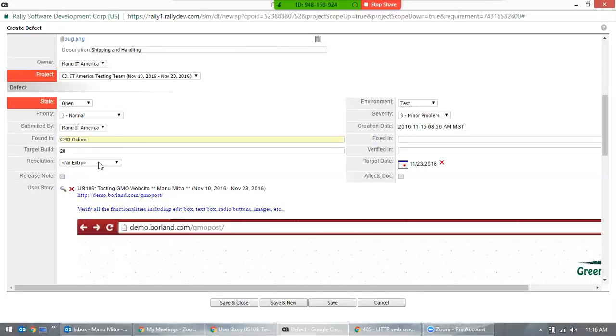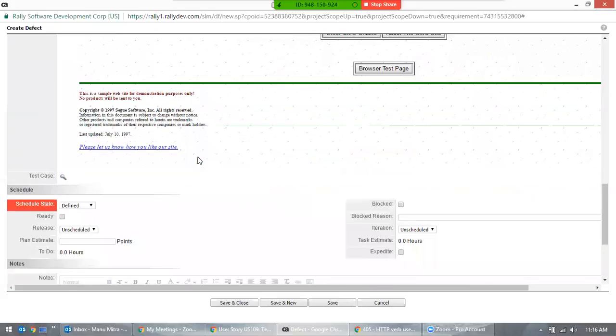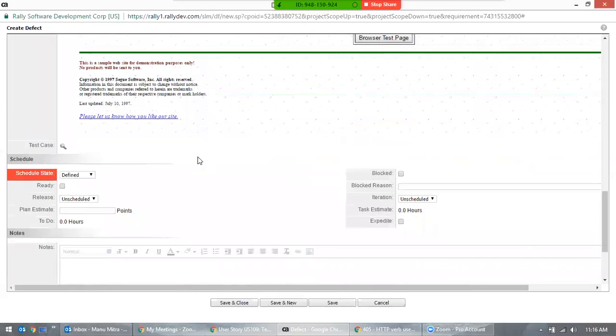And you have this resolution. Resolution again is the job of a developer. They have to fix this. It could be an architecture issue, code change, configuration change, database change, or duplicate. When they reject the defect, they say they need more information, or reject it completely, saying not a defect, or software implementation, or user interface. We don't use this. This is the job of a developer, saying how that defect can be resolved.